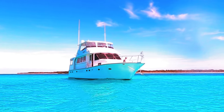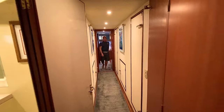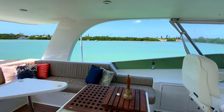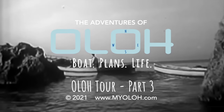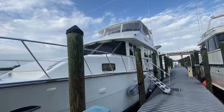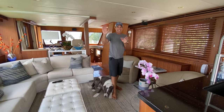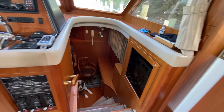Welcome to part three of your VIP guided tour of motor yacht Olo. This time around we're going to take you down below to check out our accommodations deck, and then we'll go up top to check out what could be our favorite space on board — Olo's bridge deck. Welcome aboard. In parts one and two we checked out the cockpit, aft deck, galley, salon, and pilot house. Now it's time to go below as the tour continues.